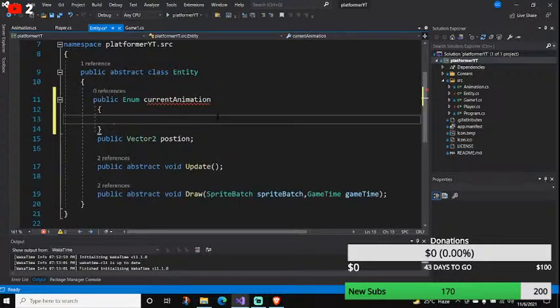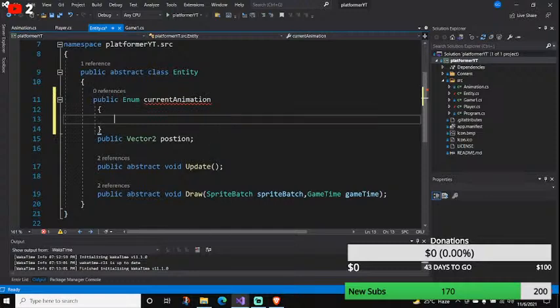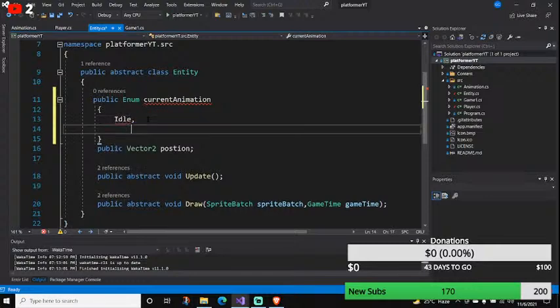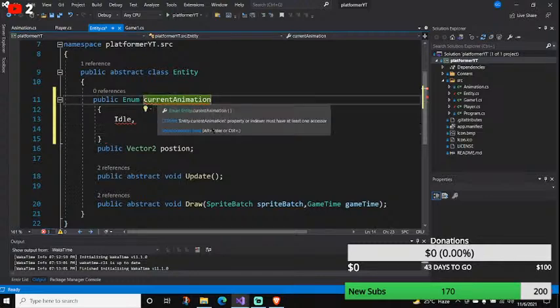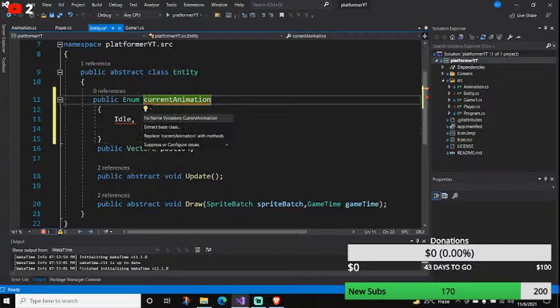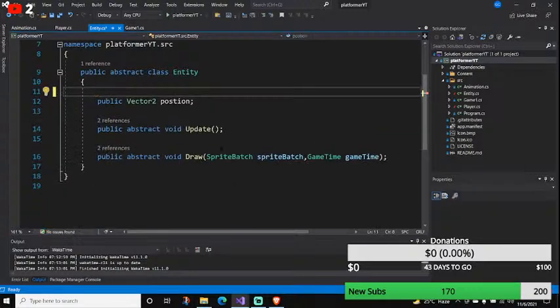For now it will contain two animation states, that is idle and run.